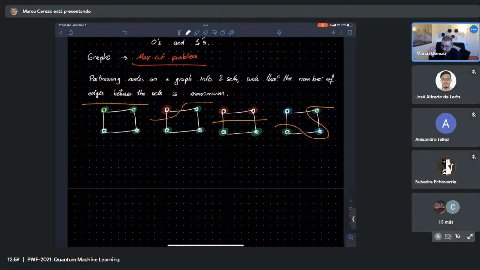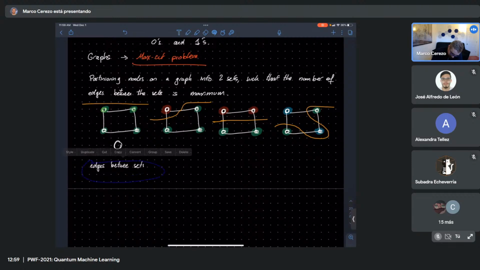So what does this mean? So here we only have 1 set, and the line is crossing no edges. So this would be assigned, according to this problem, a value of 0, because there are 0 edges between sets. We can actually do it more generally so that I don't have to copy this. Just put this. This is going to be the number of edges between sets. And that's the number right here.